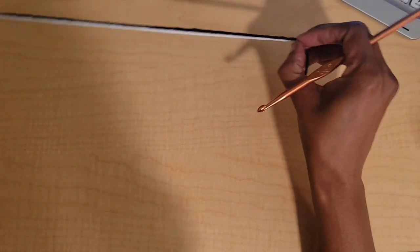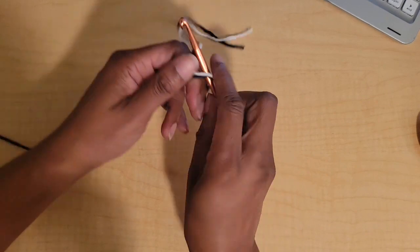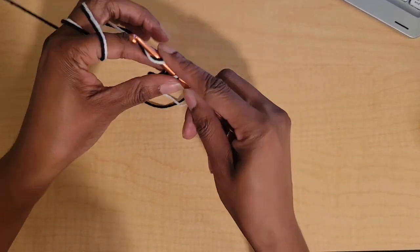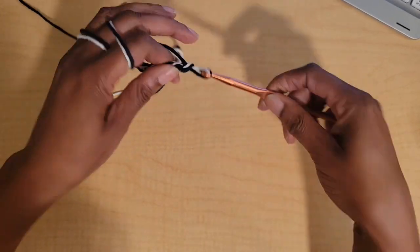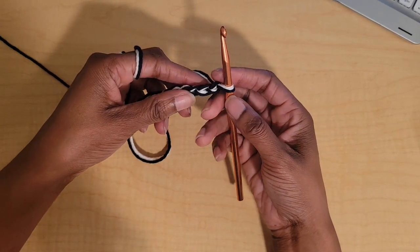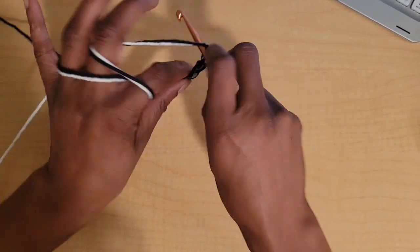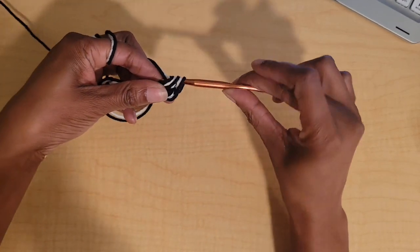So we're going to grab 2 strands of our yarn, both strands, make a slip knot, and then chain 10. 1, 2, 3, 4, 5, 6, 7, 8, 9, 10. From there we are going to double crochet in the third chain from the hook. So skip these first 2 chains and double crochet in that third chain from the hook.